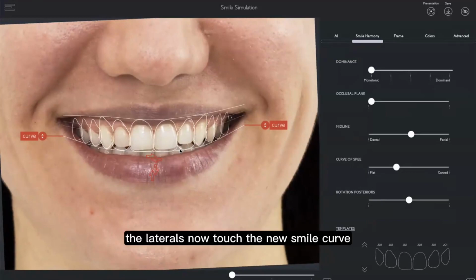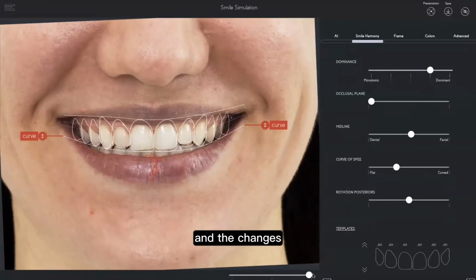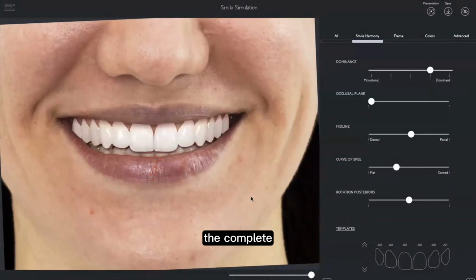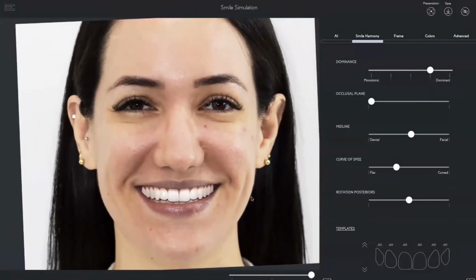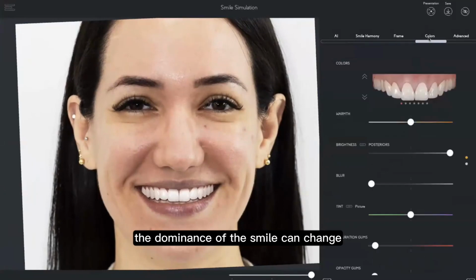The laterals now touch the new smile curve, or we add some dominance to the smile like this, and that changes the complete smile. She is more edgy, it's a sign of youth. The dominance of the smile can change the harmony, can change a lot of the appearance of the patient.